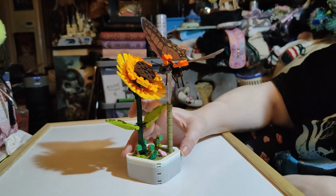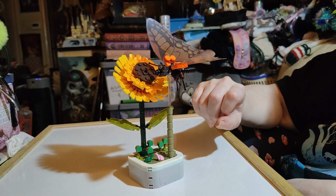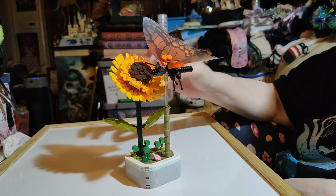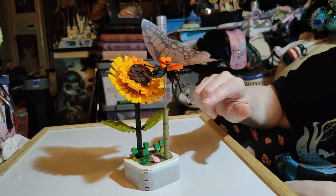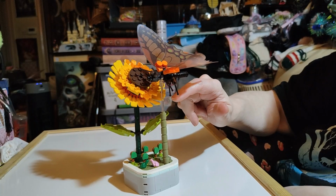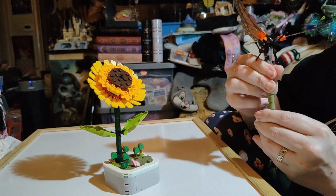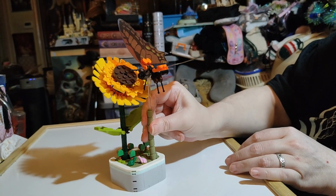Now, as with the other one, you can have the insect, or in this case, butterfly, standalone. However, the legs on this are way too loose. It does sort of stand up, but it doesn't look great doing it. And as you can see, this comes off rather easily as it is.